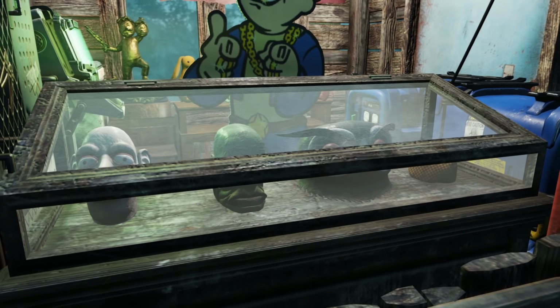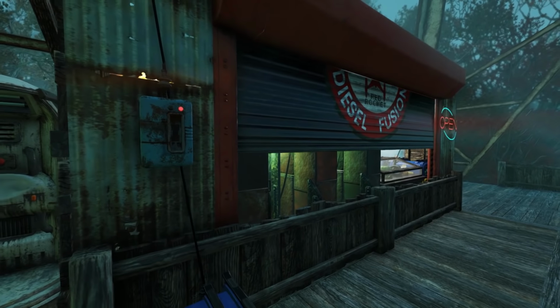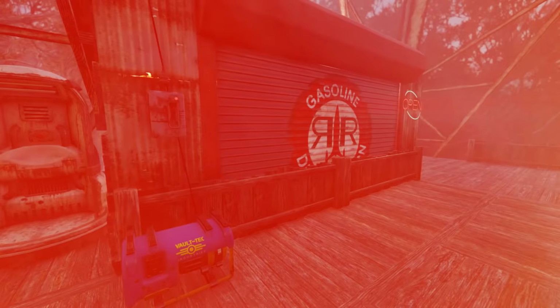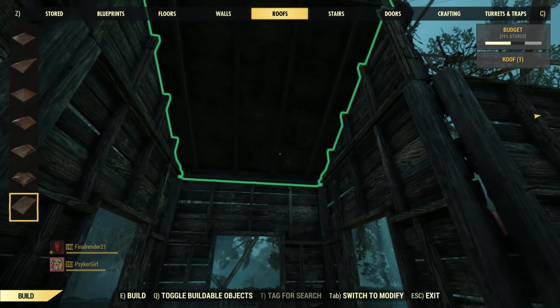We've got some cool decorations. We've got all the Fasnacht masks on display, which I think is really cool. And of course, we are able to open and close our store, which I think is just a super cool way to illustrate what kind of stuff you have for sale, to open and close it when it's open. And next up, we're going to build a little survivalist home up here.